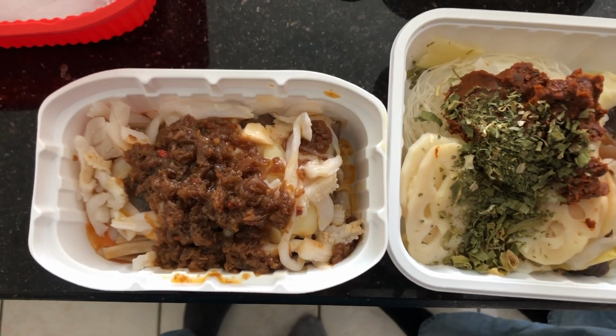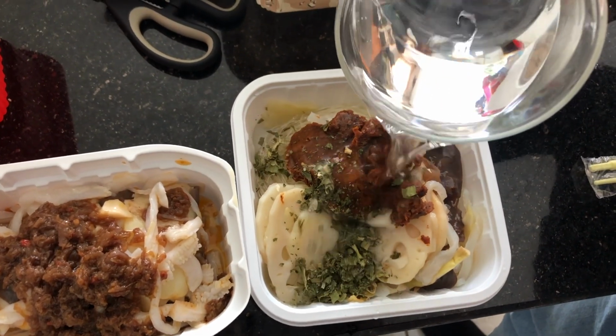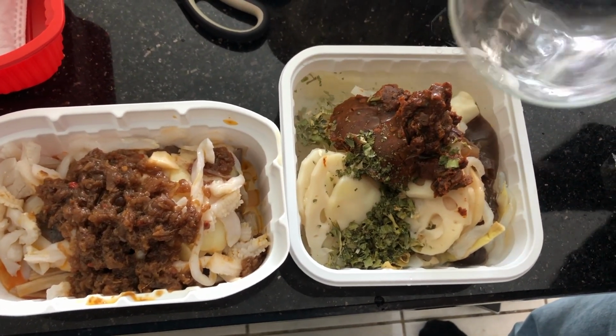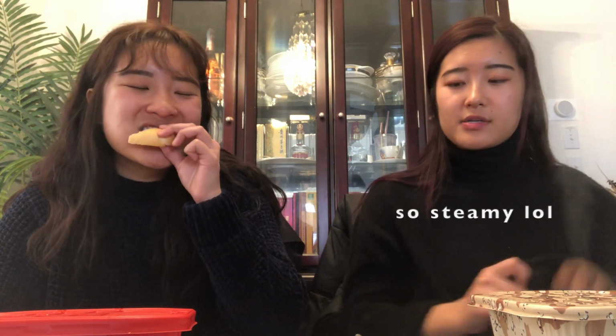Now we have everything put together. All we have to do is add some water. Oh my god. Okay. Water. Okay, that spilt a little. I'm gonna add water to this. Okay. I'm gonna open this. I'm done with this. Got too hungry. I hate opening these lids, they're like so hazardous.